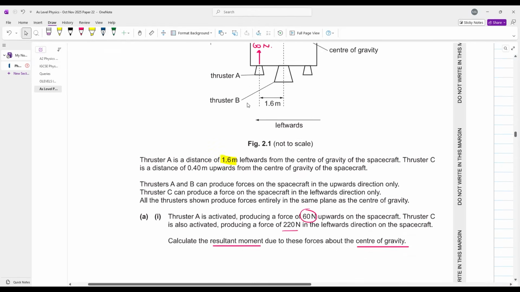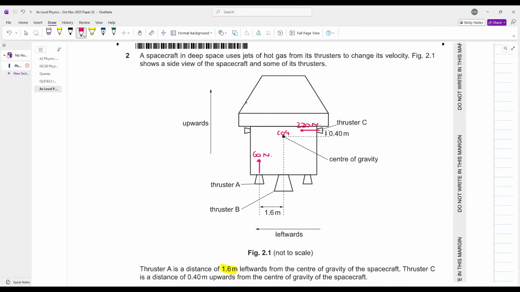तो बेटा सेंटर ऑफ ग्रेविटी क्या होगी? Center of gravity is your pivot now. You have to calculate the resultant moment if center of gravity is your pivot. बेटा अगर सेंटर ऑफ ग्रेविटी को आपने पिवट बना दिया है, what will be your resultant moment? How will you calculate that? बड़ा इजी है, बड़ा सिंपल है. Just focus on the board, everything will get clear.